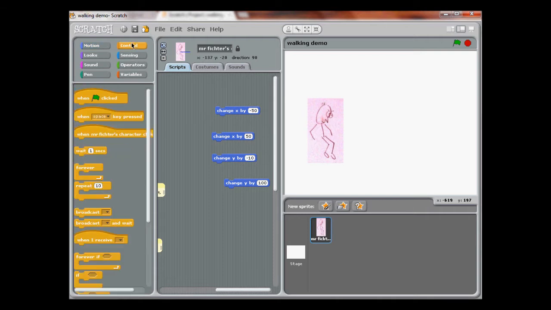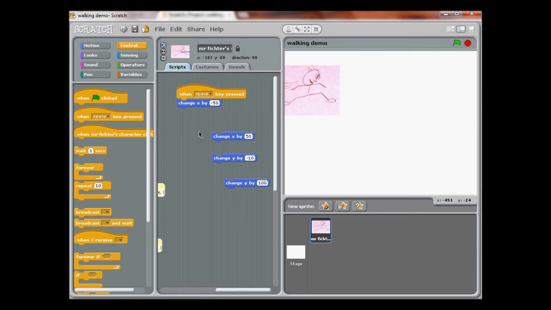Now, what's going to trigger these movements? If you press the orange button to go to Control, check this out. Let me drag this in. Maybe when the space key is pressed, that's when I want him to move left. So now I'm just going to press the space bar on my computer, and he moved. Oh, he also jumped because I had another program built in related to that. But you can move it around.